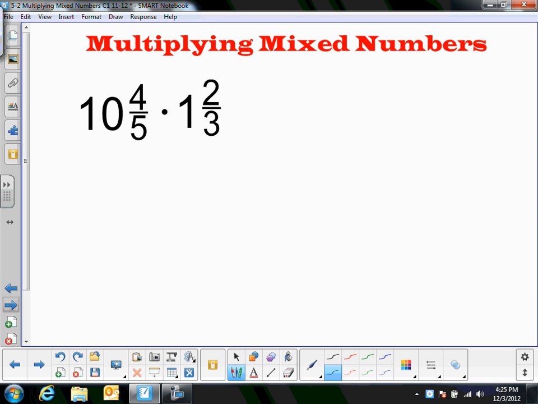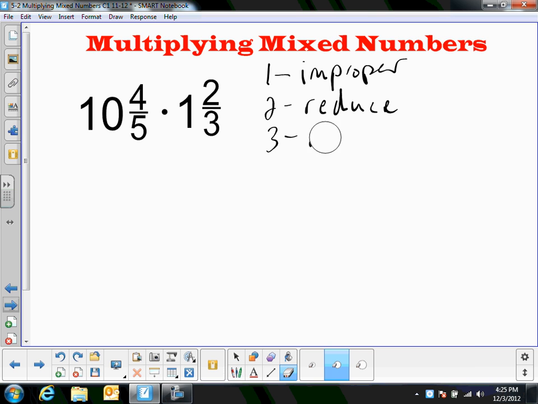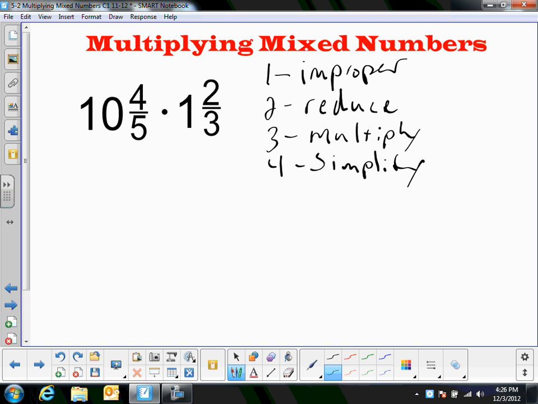So, here, I'll take you through another one. And, with this one, I want you to try to do this on your own by pausing the video in a second. So, remember, first, you're going to change to improper. Then, you're going to reduce if you can. And then, 3, you're going to multiply. And, then, 4, simplify. So, go ahead and pause the video. Write it down and see if you can work out the problem. And, then, you can unpause the video and watch me do it and see if you did it in the right order.